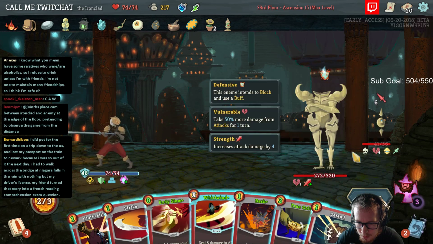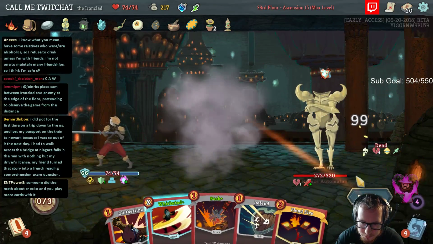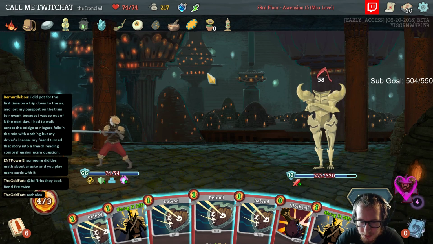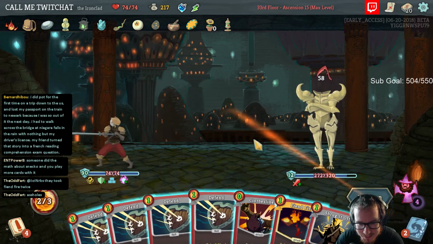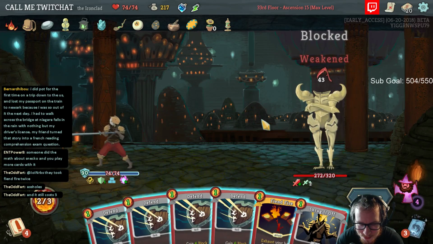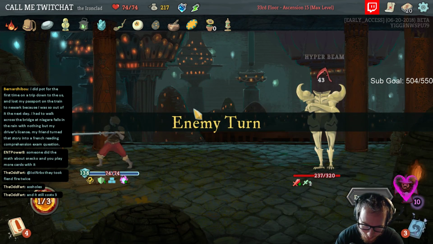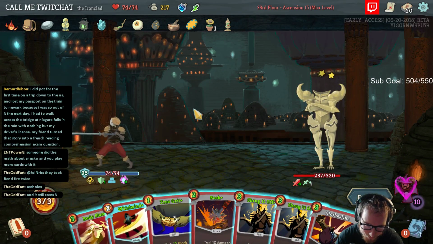So he took Fiend Fire too. They're all taking the Fiend Fire. Someone did the math about Snecko and you play more cards with it. Alright, yeah, we've easily outblocked them, with the Fiend Fire plus the double Feel No Pain. No, just do a couple of Body Slams. And that's it.